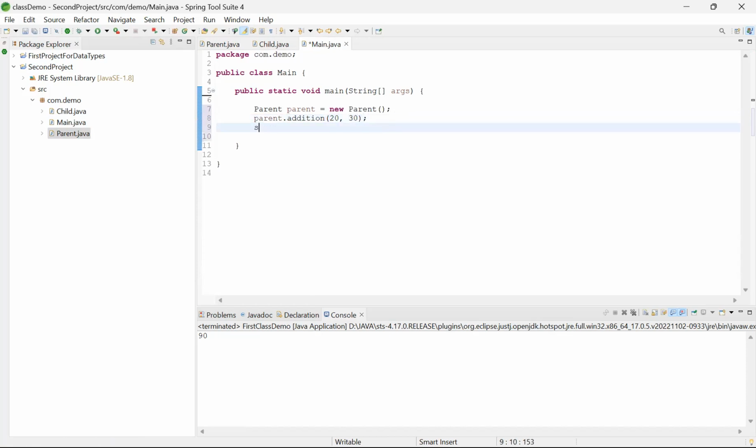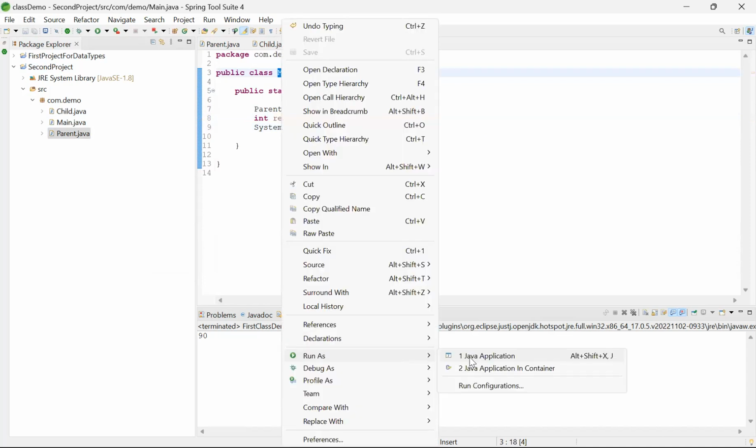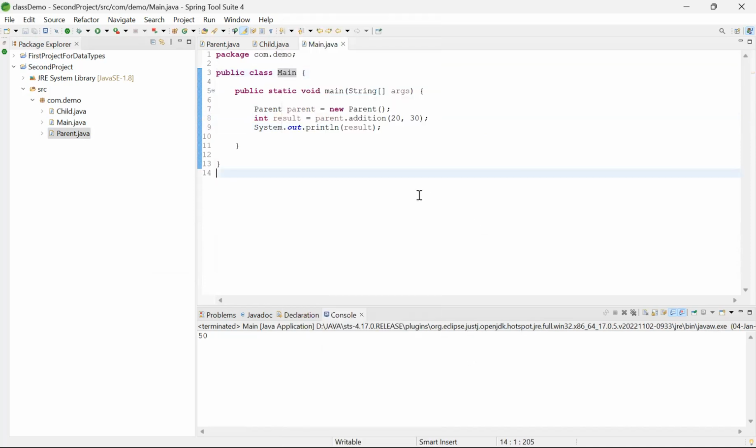Now I want to print this result. So what will be the output? 50, right? Okay.